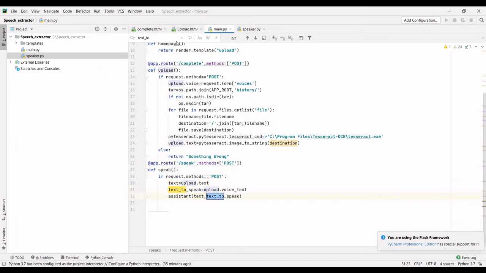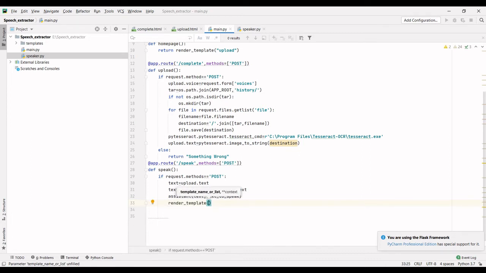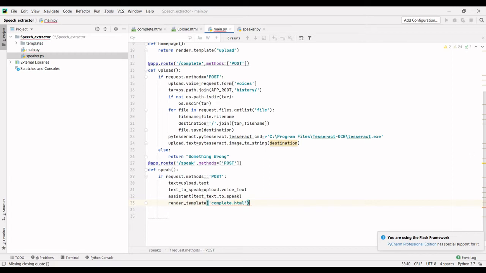Okay, now after the successful completion of the function, we have to return our template. We want to see our same template over here, speak.html. So now we have to run our application. For that we can use this.